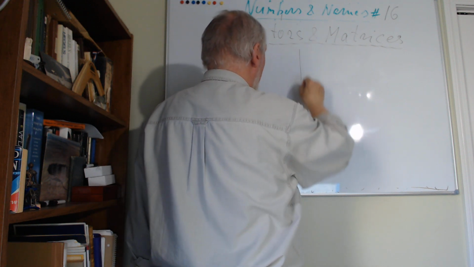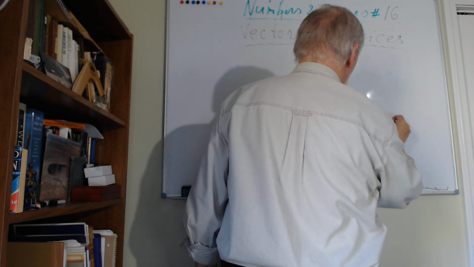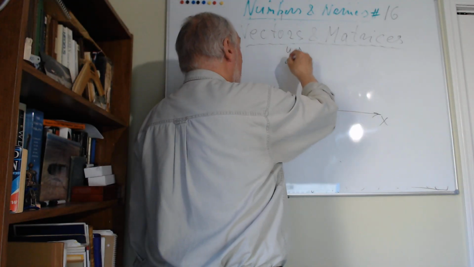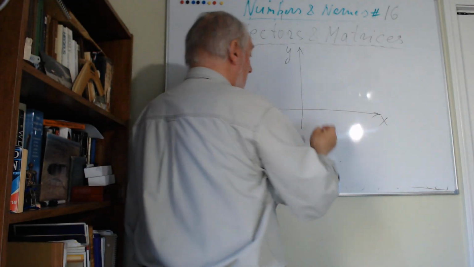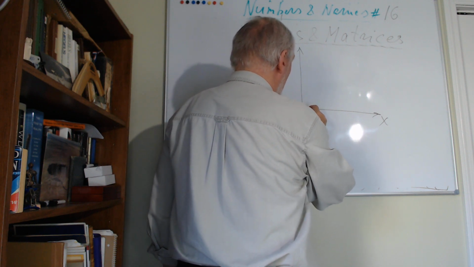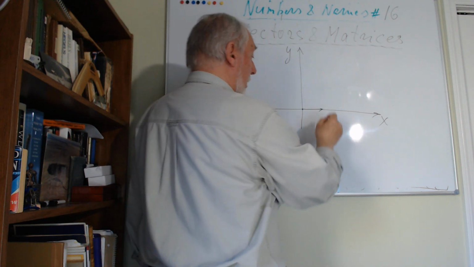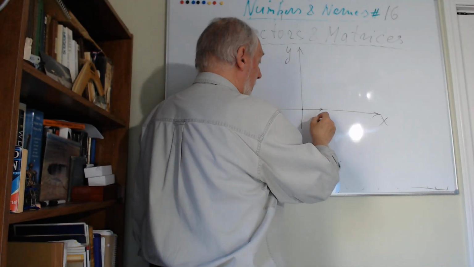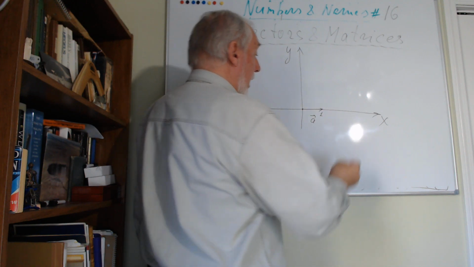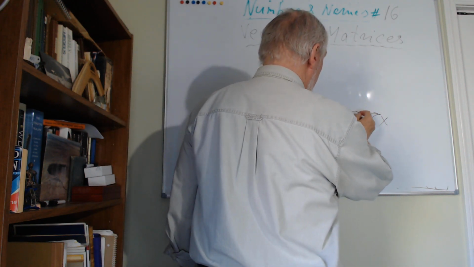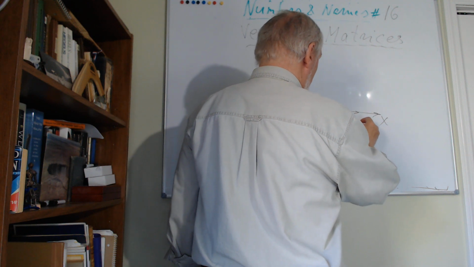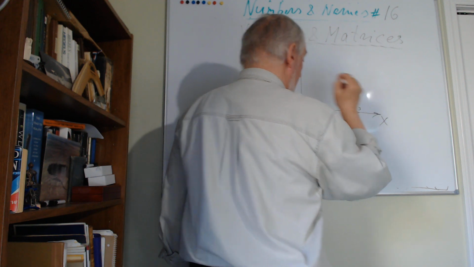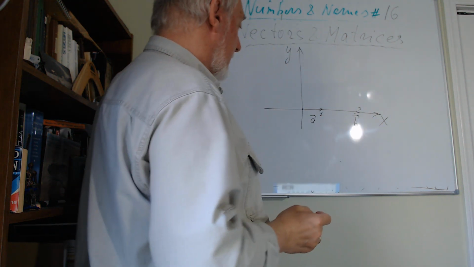Let's look at the simple two axes, two number axes, x and y, right? And let's look at some vectors here. For example, we have a vector like this, with the length 1. We call it vector A. And we have some other vector like this, and we call it vector B. It goes along axis x and ends at the point 3.